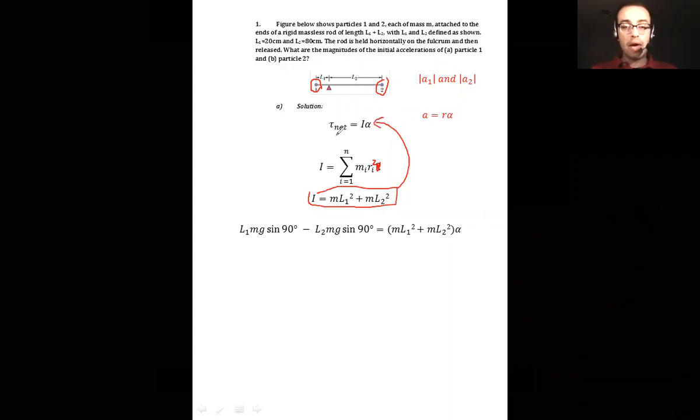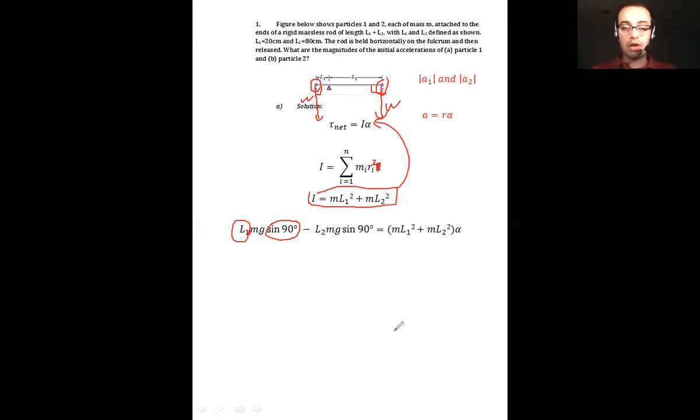And then we say, okay, what is the net torque? The net torque is going to be F times R times sine of the angle at which the force is applied. The force in this case is gravity. That's W, pointing straight down, and that's applied at a right angle. As it's applied at a right angle, that's where this sine of theta is coming from. L1 is the length of the lever arm here in this left half of the problem. mg is the magnitude of the force. It's the weight that we're taking a look at here.